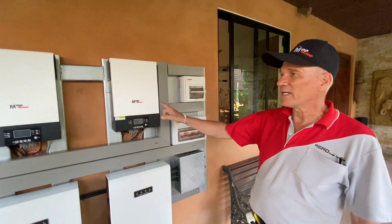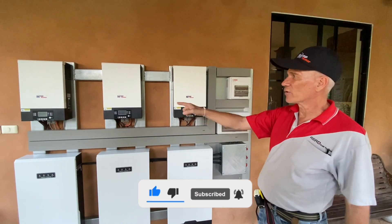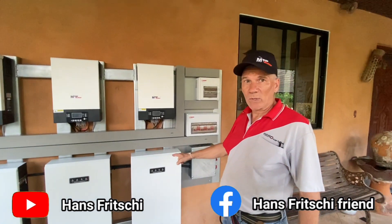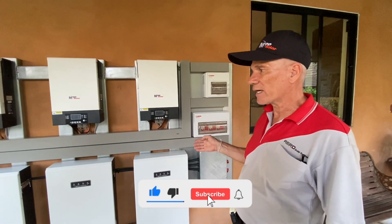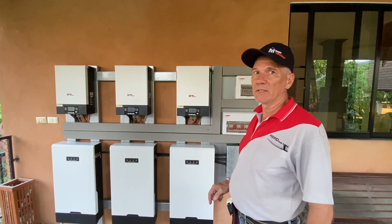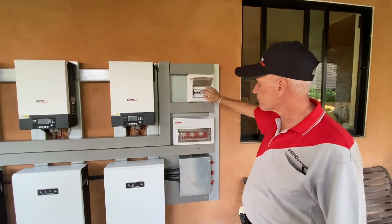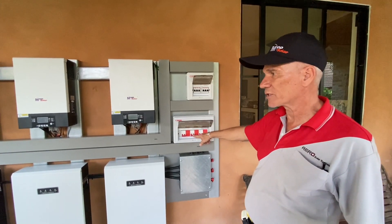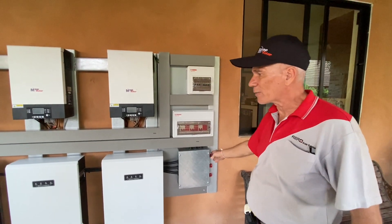Here we have three inverters since our supply is three phase. Each inverter is for one phase. We have three batteries with 6.2 kilowatt hour capacity, of which we can use five. So in total, Hans will be able to use 15 kilowatt hours of energy out of the batteries when they are full. This will bring the power from daytime into night. We also have circuit breakers here for AC, some protection, lightning protection, and power off switches for the solar panels. And here we have battery switches so we can turn on and off the batteries separately.